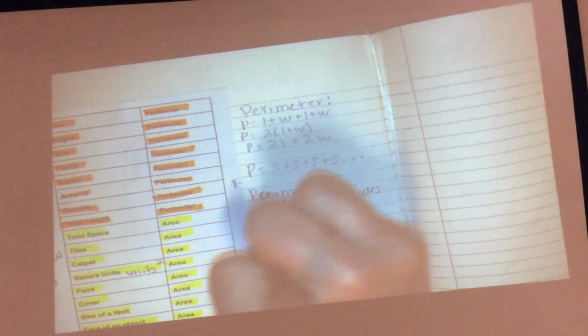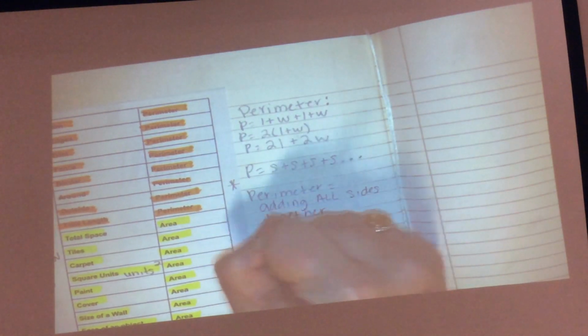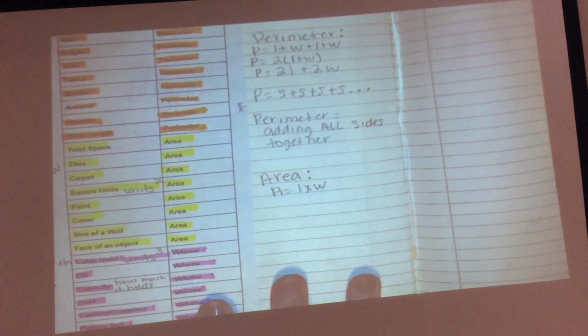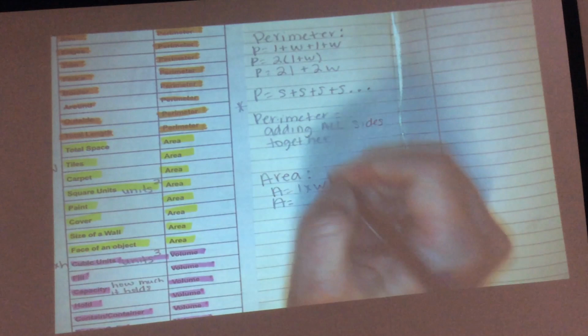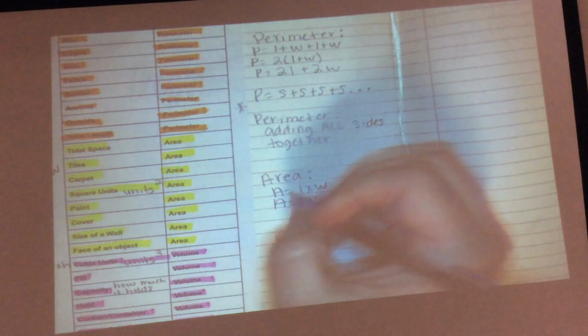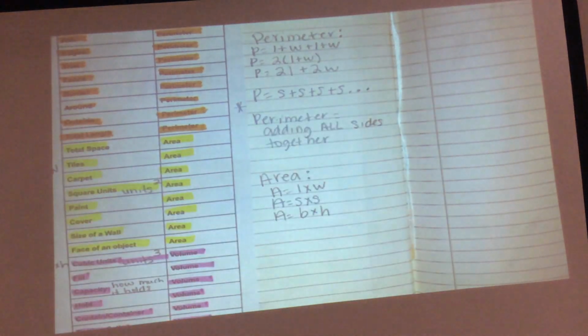Area. Give me the formula for area. Length times width. A equals length times width. Is there anything else you can multiply on your formula chart? Width times length. Can you do side times side? Oh yeah, if you have a square and they're the same, well, yeah, side times side. Could you also do base times height? Yes, base times height. Base is another word for length. Those can be interchanged. Gavin said width times length, or H times B. Yeah, same thing.